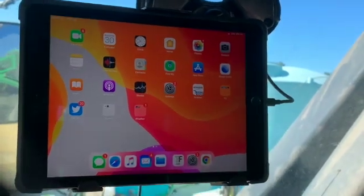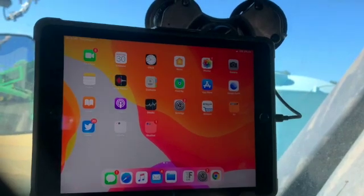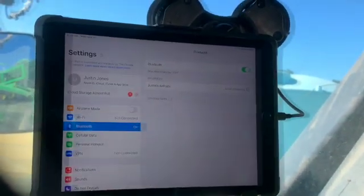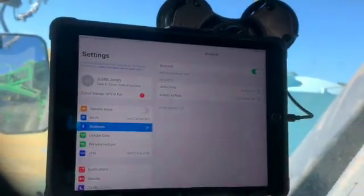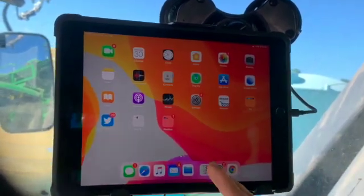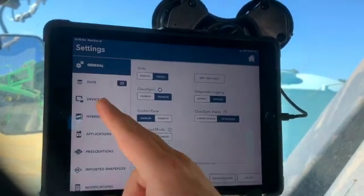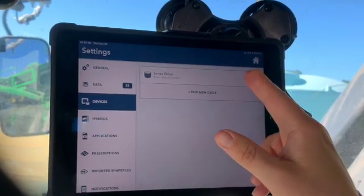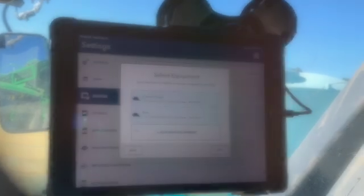Connecting the Field View drive is really a two-step process. First, connect the drive to the iPad: go to Settings on the iPad, open the Bluetooth menu, and select your drive — here it says 'Jones Drive.' Once connected, the light on the drive flashes blue. Next, go into the Field View cab app under Settings and Devices, where you'll see your drive listed again. Tap to connect, and it will ask you to rename your drive and assign a piece of equipment.